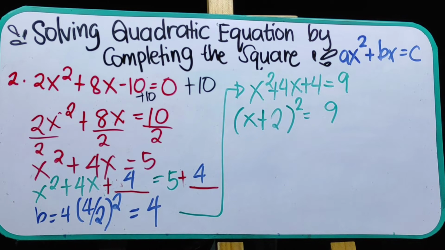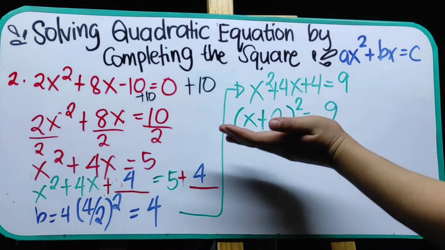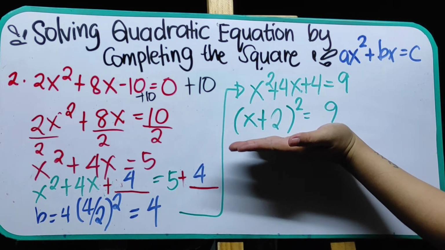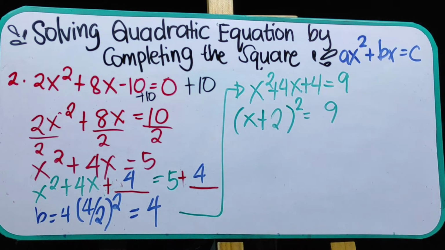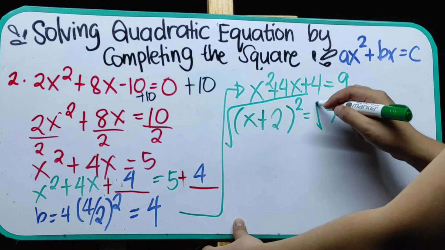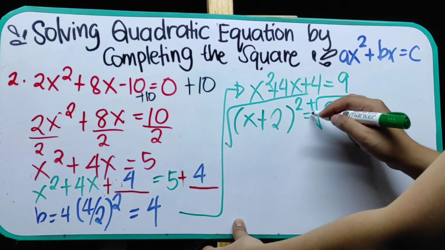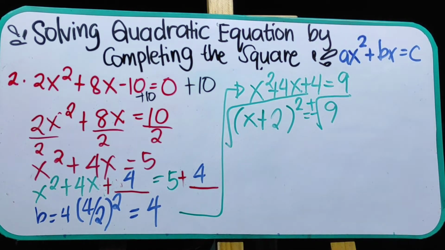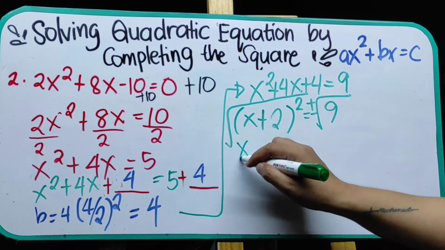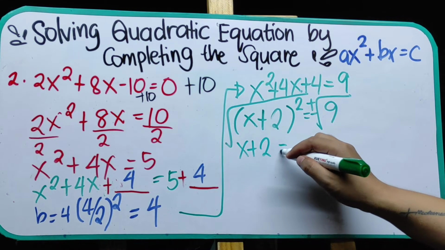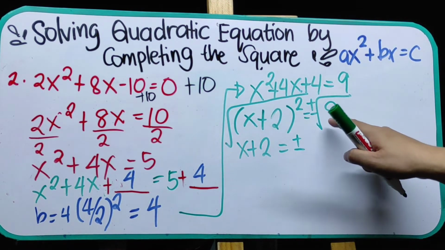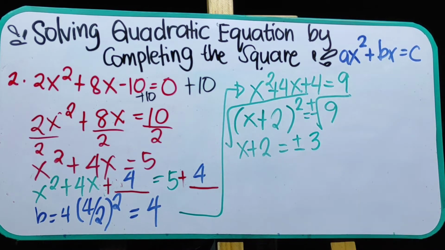Okay. Next, kapag square of binomial na siya, at ganito na yung ating resulting equation, pwede na natin gamitan ng extracting square roots. So, square root po natin to, square root din po natin to, at huwag pong kalimutan ng positive, negative. So, square root of quantity x plus 2 squared, ang maiiwan na lang ay ang x plus 2. Then, positive, negative, kunin nyo po ang square root ni 9, which is 3.